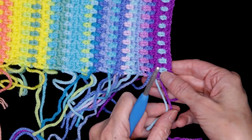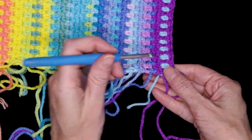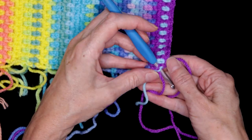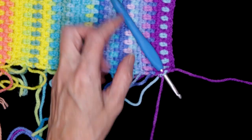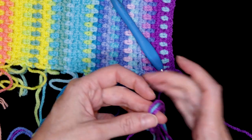Starting on the edge of our blanket, just look for that first pair and pop your hook down into your blanket. You want to have some stitches or some strands of yarn on your hook. And grab some yarn. I'm going to be using two strands of purple and one of blue.